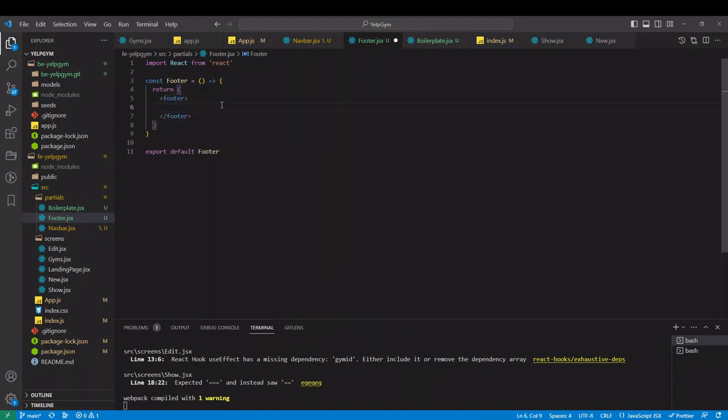Inside, we're going to have a div with class container. Okay, and here just a span with class text-muted. Okay, and we're gonna make a copyright mark. YelpGym 2023. Okay, let's include it in our boilerplate.